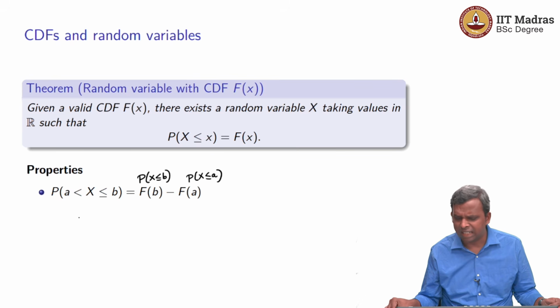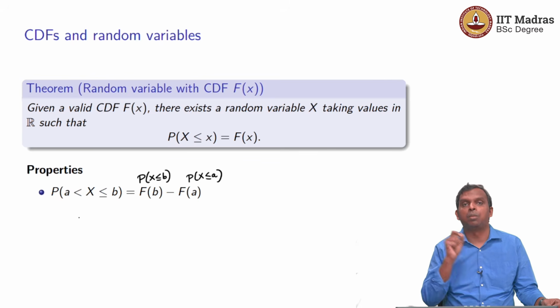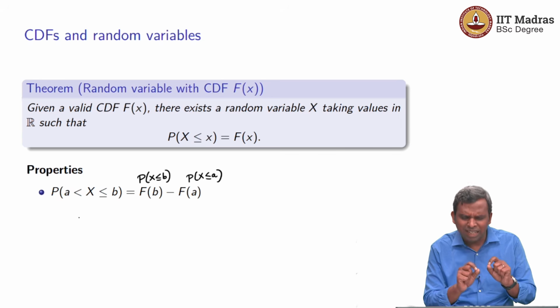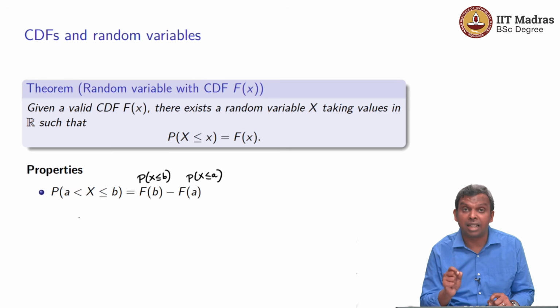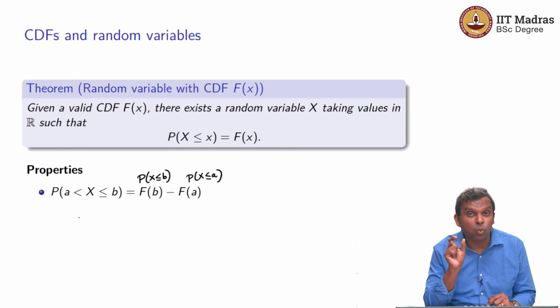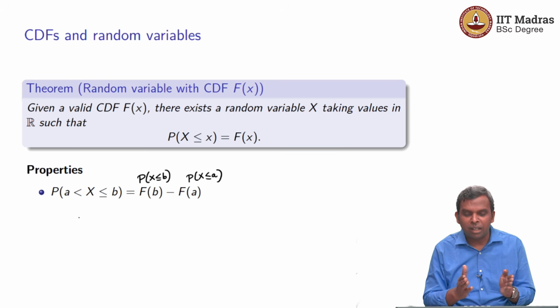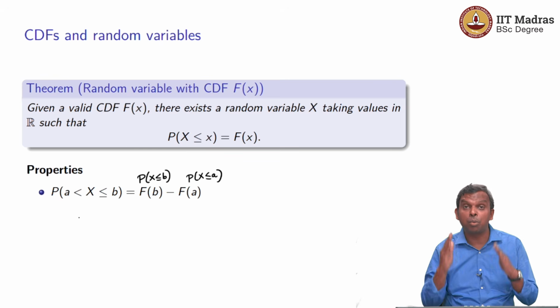Now there are a couple of critical things to worry about. What is the probability that X equals small x? We've got intervals, we've got less than or equal to. How do you find the probability that capital X is equal to a? That's just one single event, right? If you remember the PMF, that played an important role. The PMF was pretty much the probability that X equals a particular value. But here we are not talking entirely about X taking a particular value. We are only saying less than or equal to, less than, greater than. What about the probability that X equals a particular value?